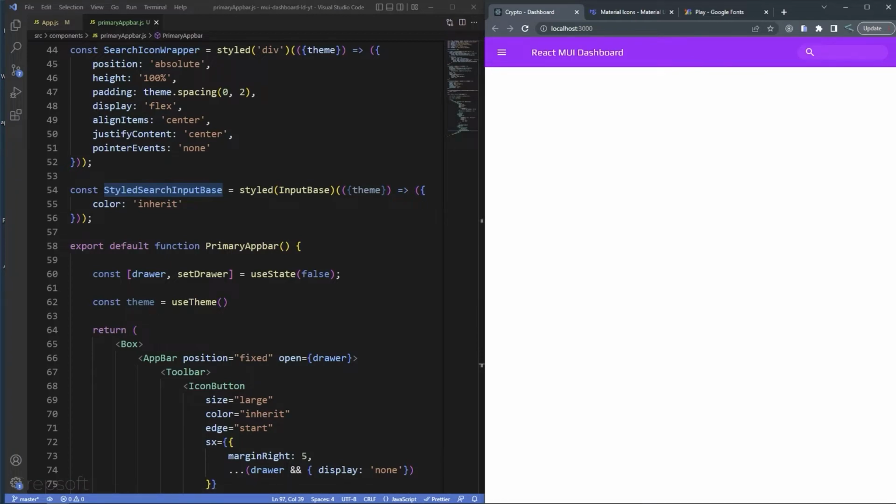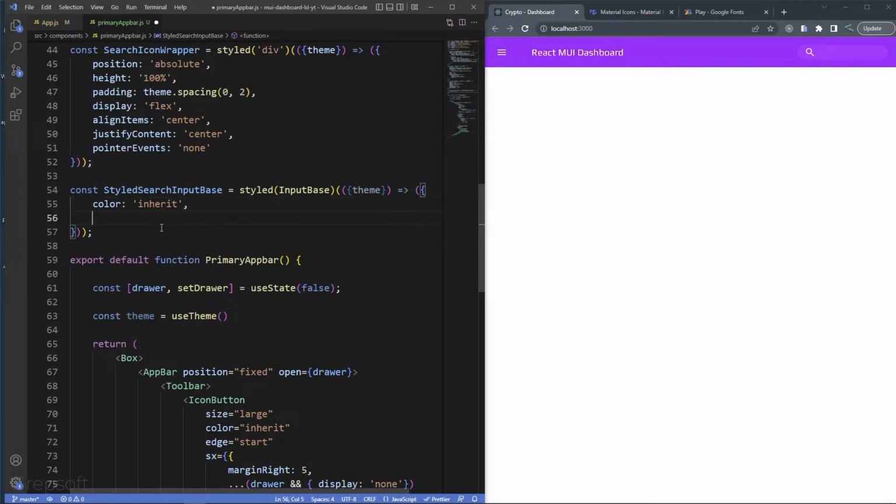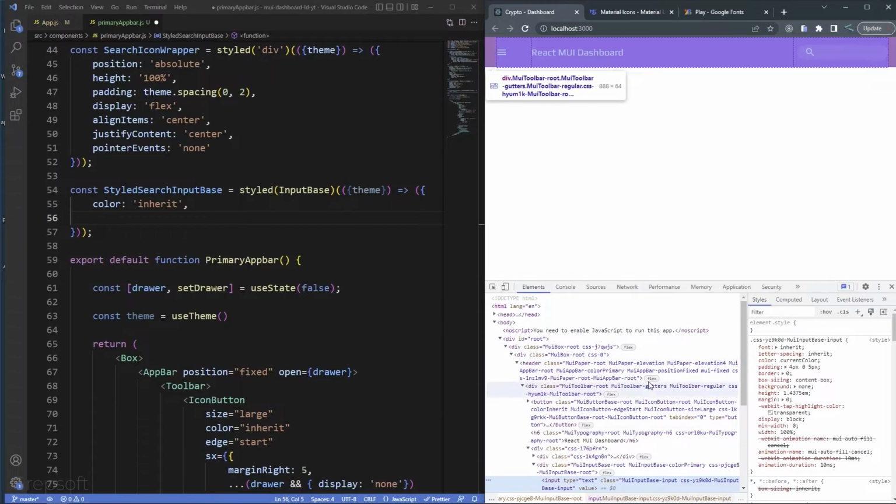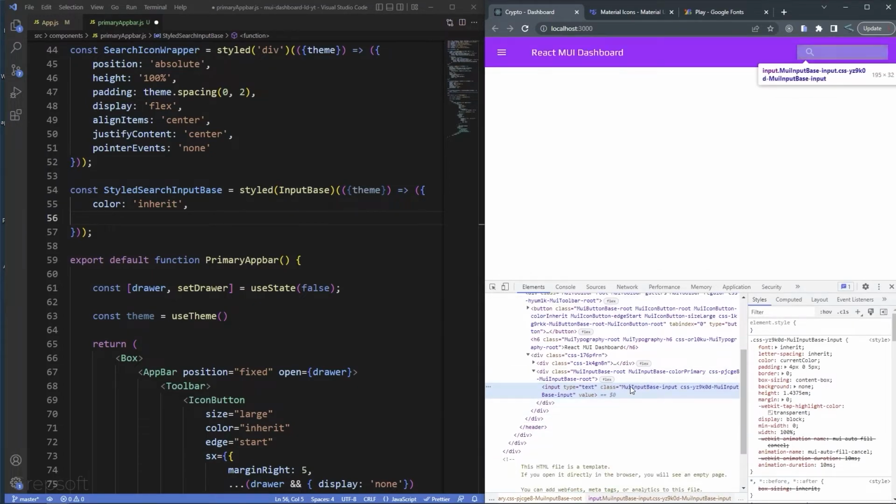Alright, so now what we need to do is fix this. However, I want this to expand, but it should be small when nothing is happening. So we're gonna fix that. Alright, so let's target. There's a class that you can target. So if I right click on it, I say inspect, and MuiInputBase-input, that's the class we want to target.